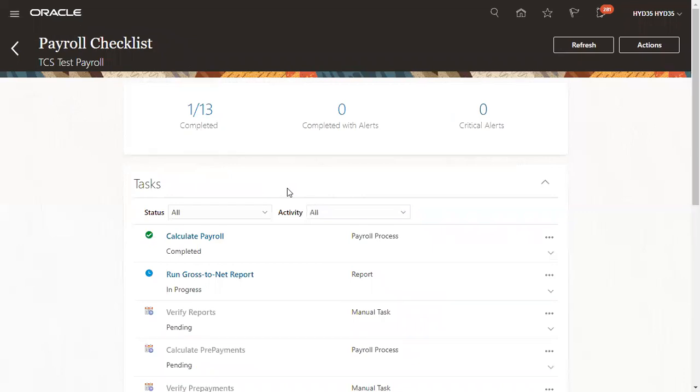Let's do the practice. You can take your own payroll, and go for hire employees, hire 5 to 6 employees and run the standard payroll. But while running the payroll, pass the object group so that the payroll will be calculated only for the employees who are there in the payroll relationship group. Okay, thank you.